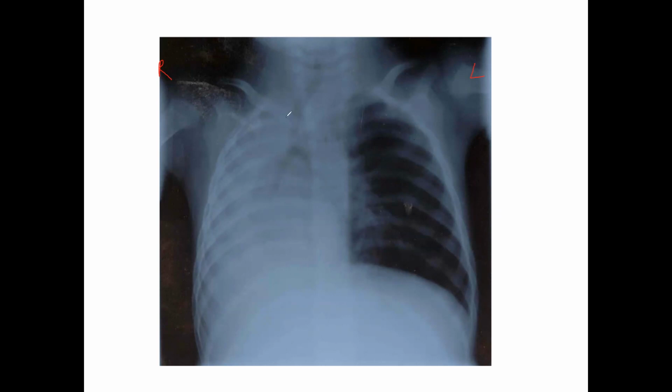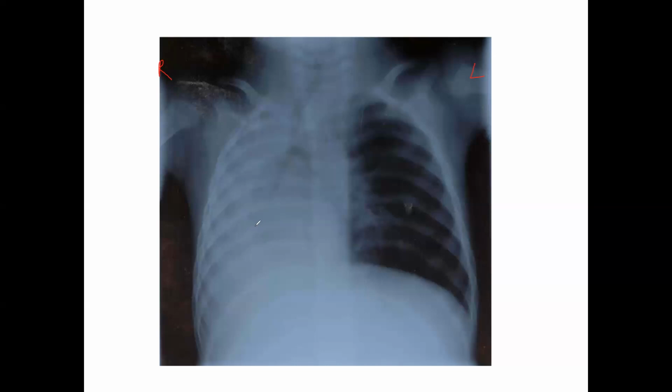So you can see the ribs, and you've got significant areas of whiteness over here on the right lung. So you can see the contrast between the right lung versus the left lung. This particular patient actually has a massive amount of atelectasis and a right-sided pneumonia. That atelectasis is going to cause consolidated lung tissue. If you can remember from inspection, palpation, percussion, auscultation, on inspection, this patient's likely going to have unilateral chest movement. The left chest wall is probably going to move better than the right chest wall.